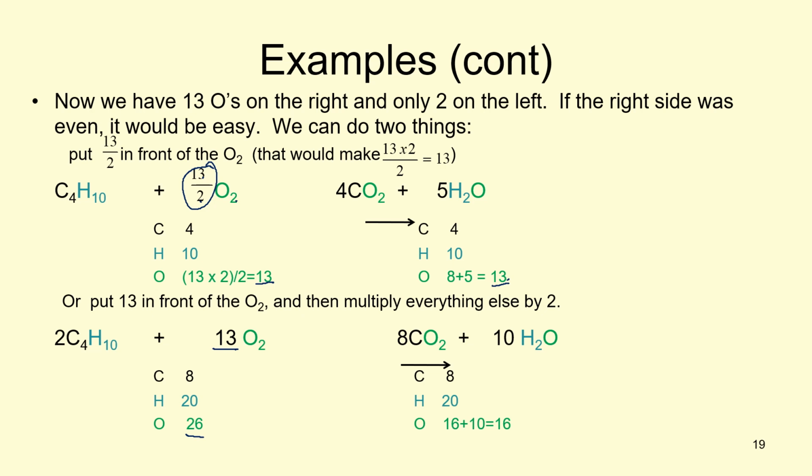So if you do it that way, you're kind of doubling your oxygen, and everything else was already balanced. So what you need to do is go ahead and double everything else. You put a 2 here, 8 and 20. You double that, so you have 8 CO2 and 10 H2O. So you've doubled everything, which is very similar. If you have the fraction, you can clear out the fraction by multiplying by 2. So either way you think of it, if you want whole numbers, everything has to double, or it's allowed to put a fraction.